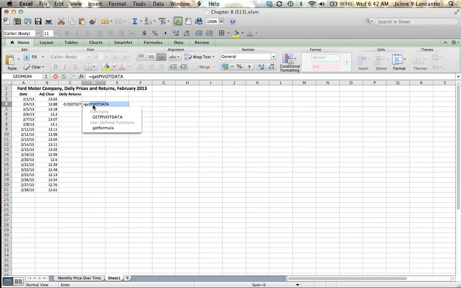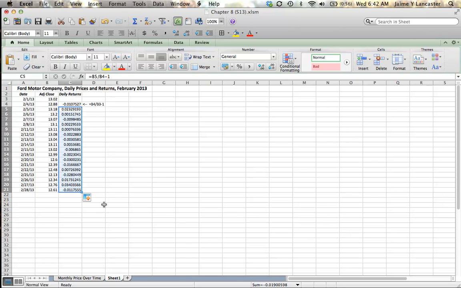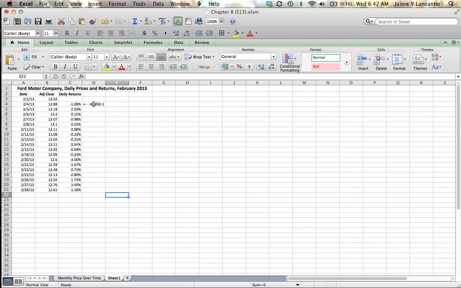And I'm going to give you the formula here, so that you can see it while we're working on our spreadsheet. Again, that formula is new value divided by old value minus one. Instead of entering this for every single day, I'm just going to right click on that corner and it's going to bring all those values down. If I highlight them all together, I can do a percentage format with two decimal places, and now I can see the gains and losses that we've had on a daily basis last month. Those are formulas for a few of the rows.